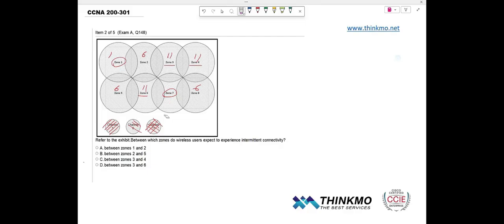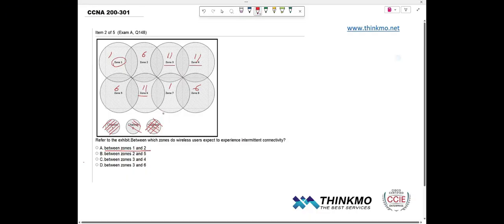Now, after we've set and confirmed this channel, let's take another look at the answer. The answer says that in the area between 1 and 2, intermittent faults may occur. Let's see if that's the case, because this one refers to channel 1, right? And then 2 refers to channel 6. Although there is coverage overlap in this area, they are not the same channel, so there won't be any issues between them, right? So the answer to this question is incorrect.